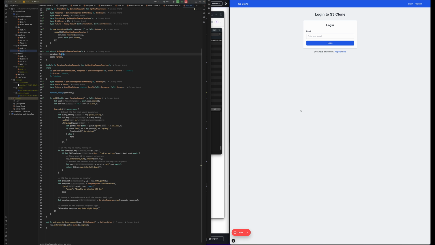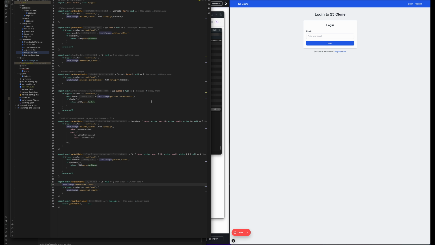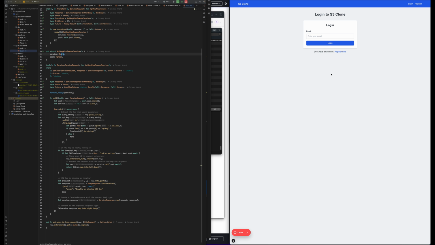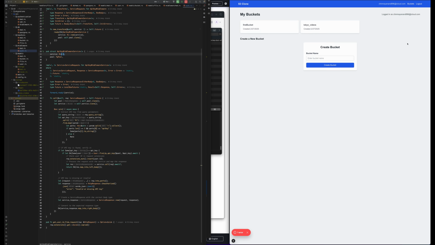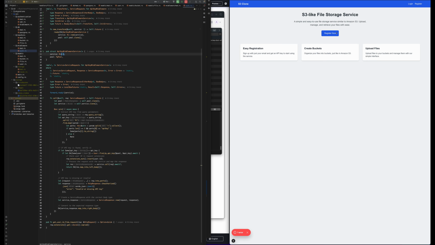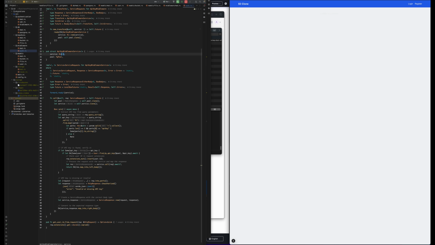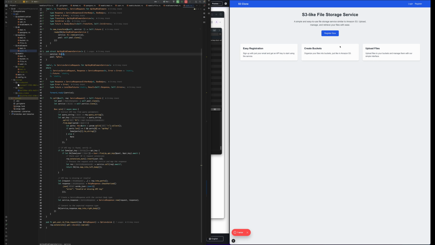Update: I have solved that front-end error which was not letting you log out properly. The error was here in the clear auth data function. So now you don't have to access the developer tools to remove the S3 auth object manually, which was having your token and all. So now if you try to log out, you will get redirected to the home page, and you won't be able to access the resources without logging in. So you log in and you log out, the error is solved.